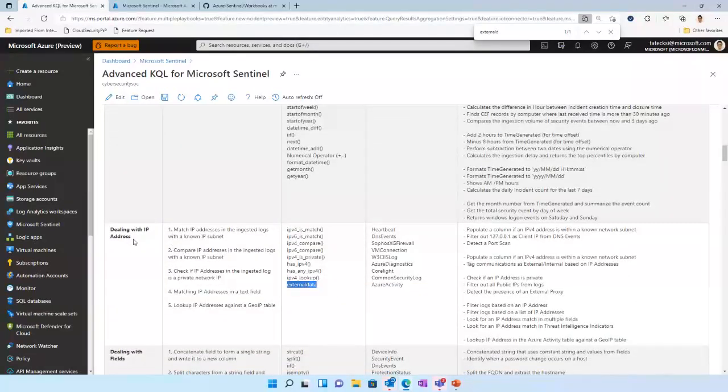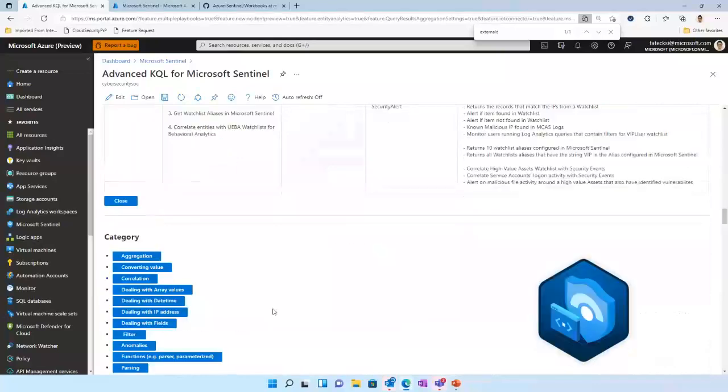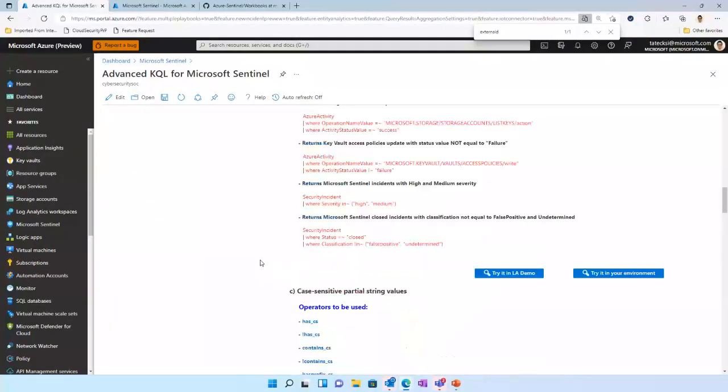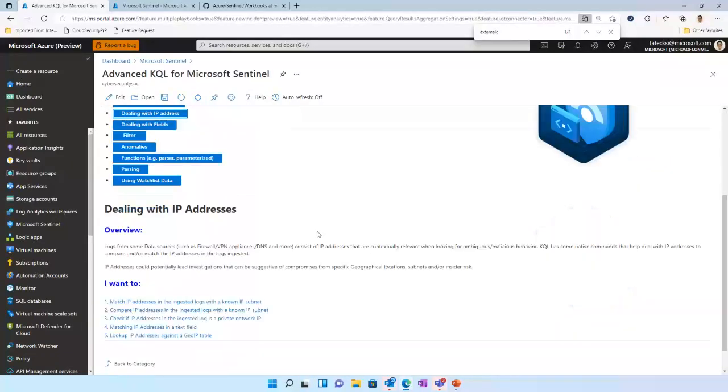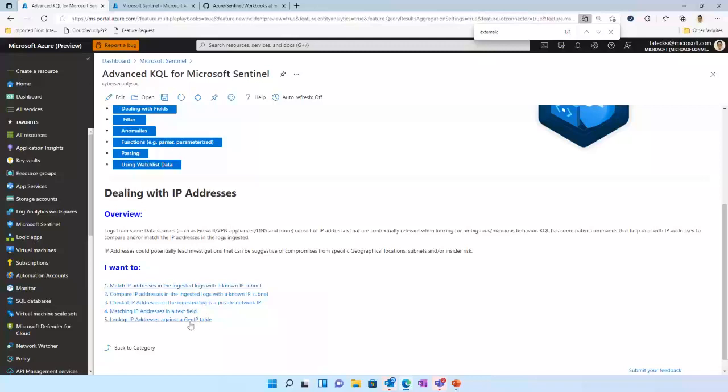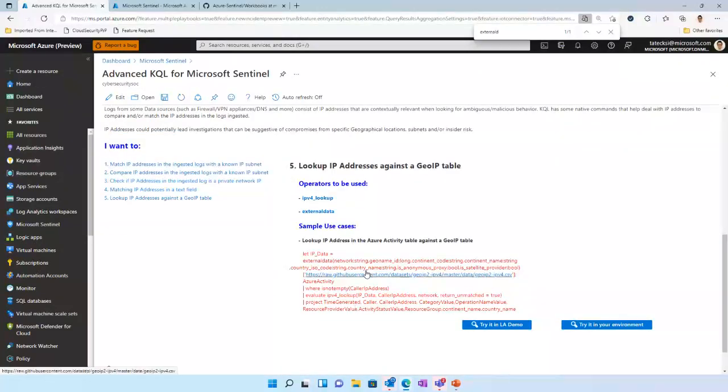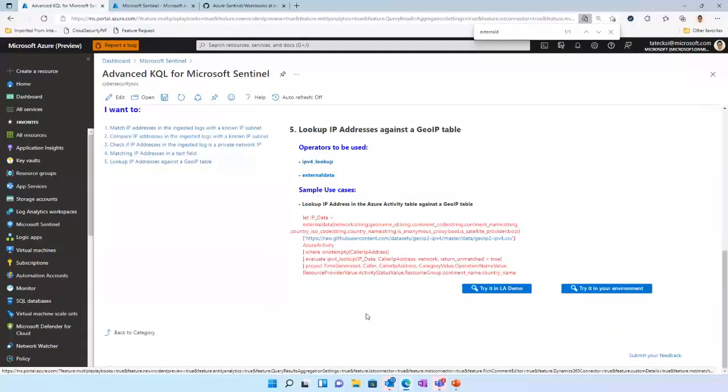Although the category is for IP address, let's look at the samples available there. Let me just close this. I will click on the IP address category, and let's look at, I believe it's this one. All right, so you can see that we do have a sample for correlating with an external data source. Now you notice that in this example, it is actually correlating with a GitHub repo, not with the blob storage that you're looking for.